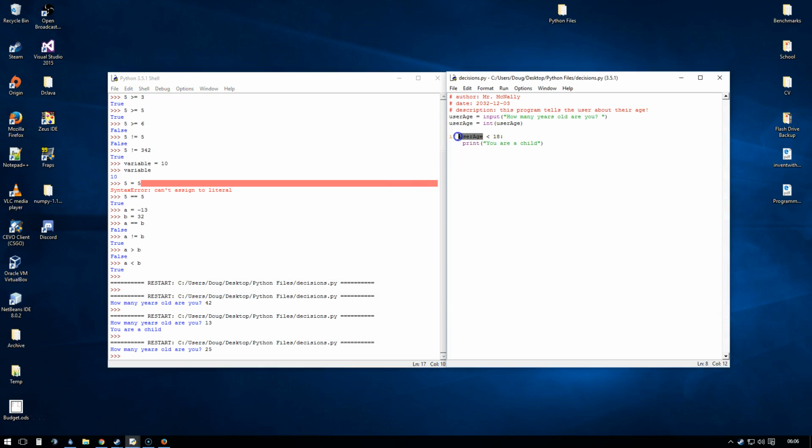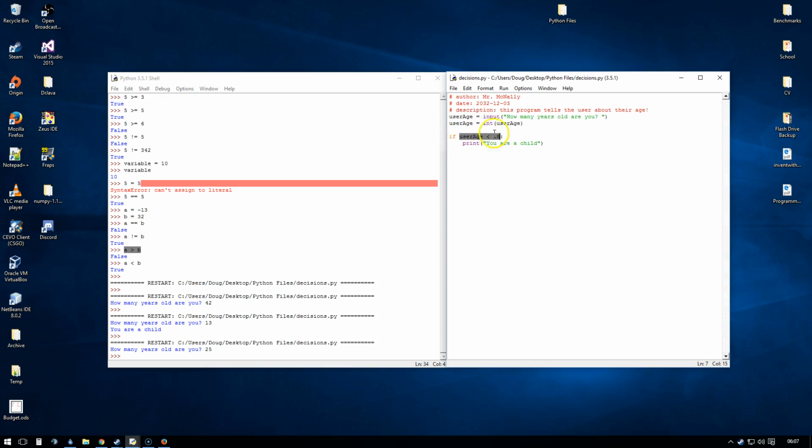So, for instance, I've got user age, which has some number in it, and then I'm asking, is that less than 18? So this right here is a Boolean expression. This, what I have highlighted, just like we had over here, will always evaluate to true or false.